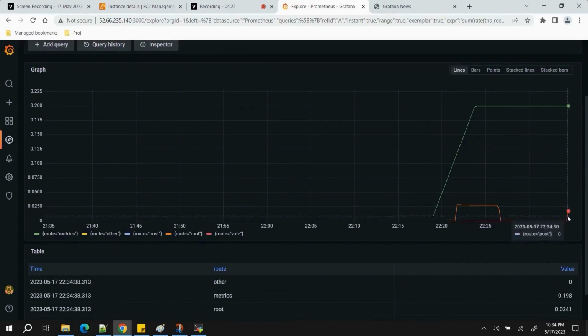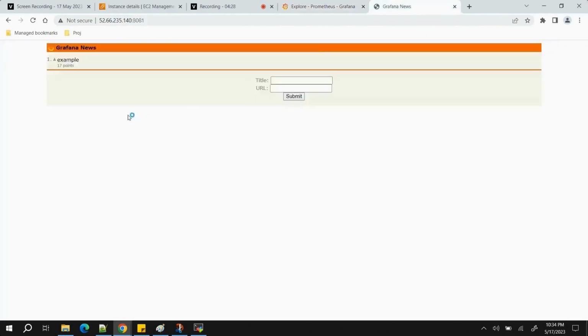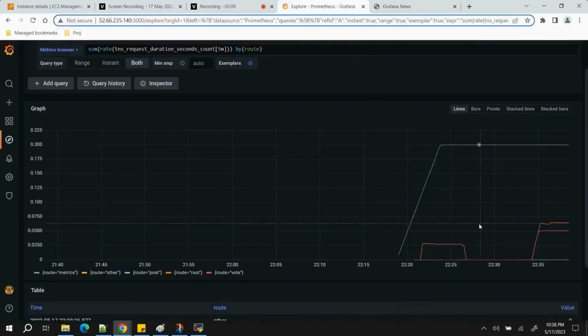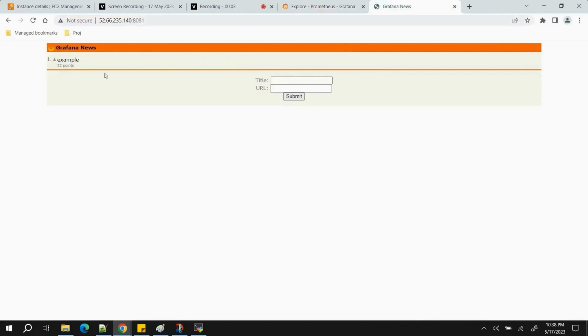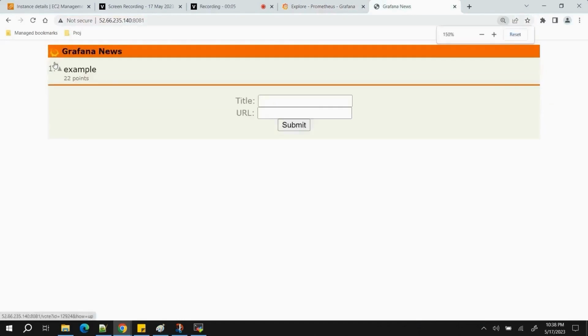The red line you are seeing, it increased, it is going up now. Why? Because we made some changes on this website, which is that we voted.